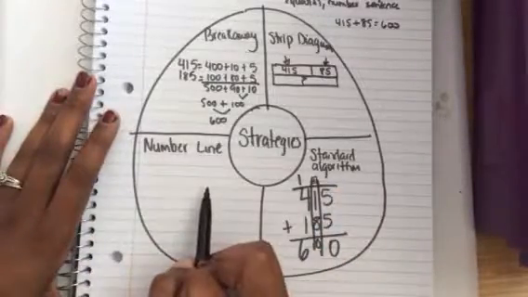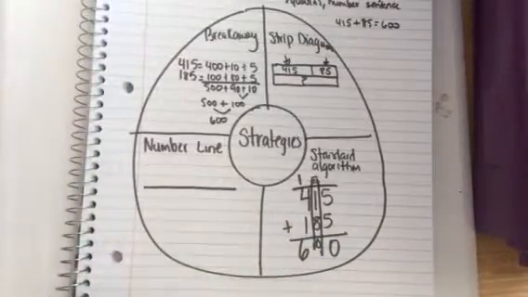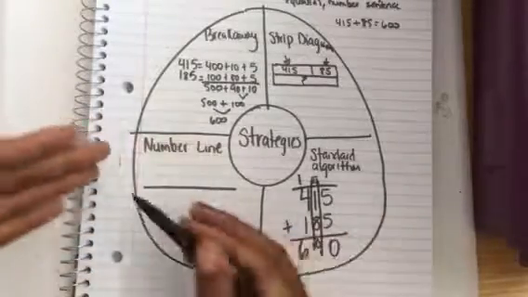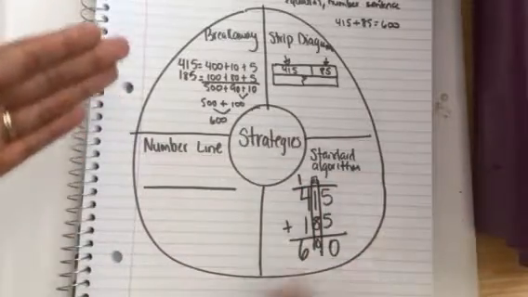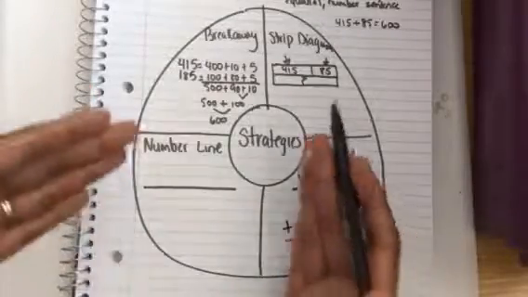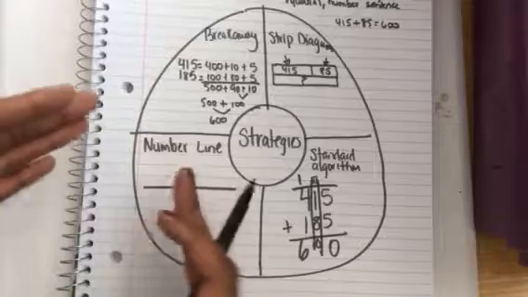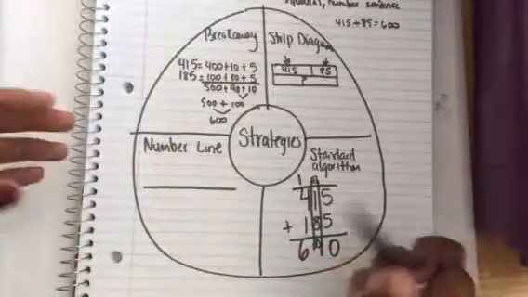One of the last strategies I'm going to show you is a number line. Now, I always tell my kids number lines don't have to start at 0. They can start wherever. However, I do teach them that they have to read a number line depending on how the answer choices are set up. The number line may be counted in tens, fives, or quarters like 25, 50, 75, 100. But usually the number line is going to count in twos, fives, tens, or quarters.